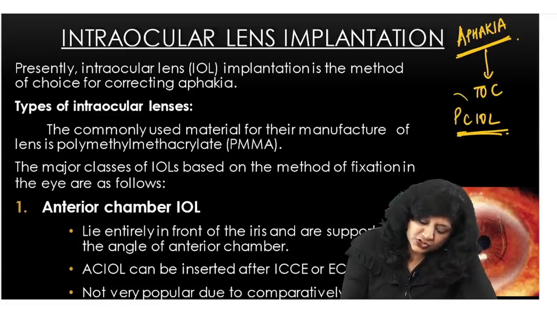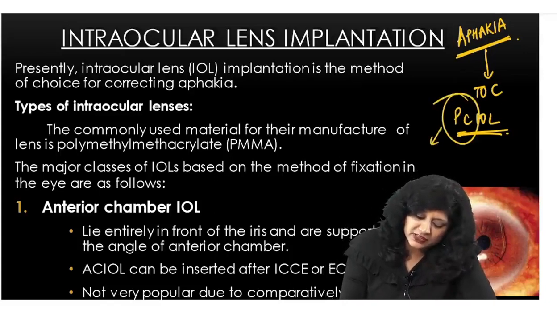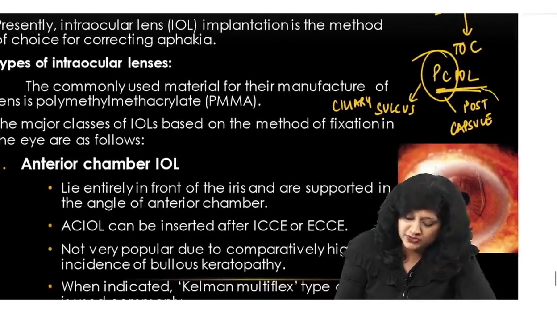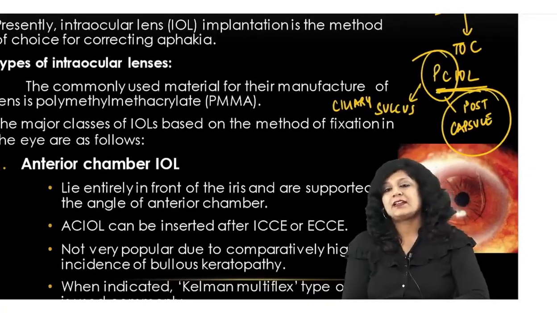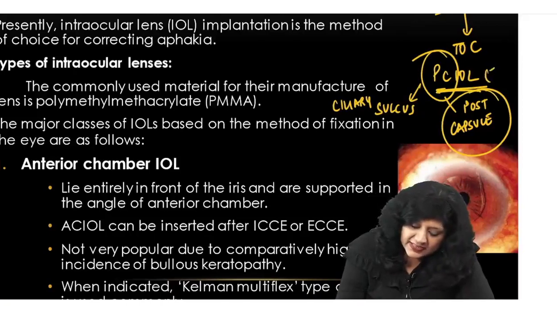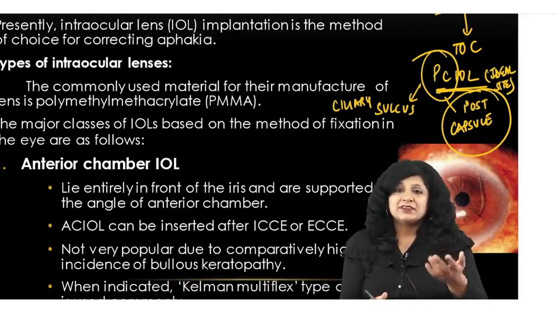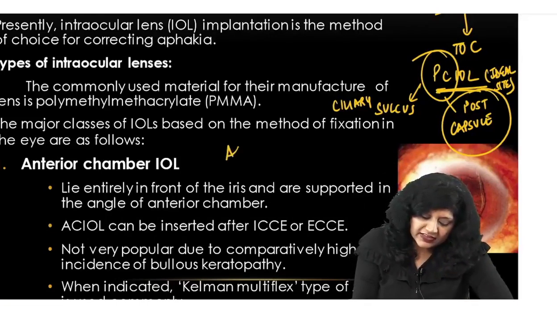Now, in the posterior chamber, we can give it in the ciliary sulcus, or we can give it over the posterior capsule. This posterior capsule, also called the capsular bag, is considered to be the ideal site for IOL fixation. But otherwise, I can also give it in the anterior chamber.